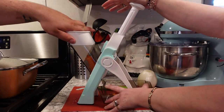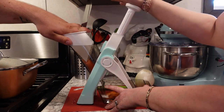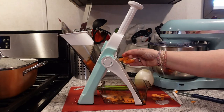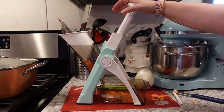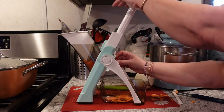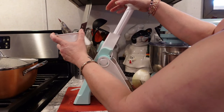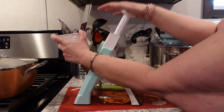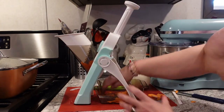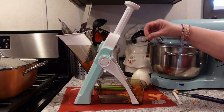This would be good in your coleslaw or your salad. Let's try going a little thinner. Think about this with your potato — which would actually be longer slices — and think about if you did this for your hash browns. I wonder what happens if I adjust this. It makes it smaller. Let me push the bigger ones out of the way so we can see the smaller pieces. This is more like what I was thinking about for coleslaw.